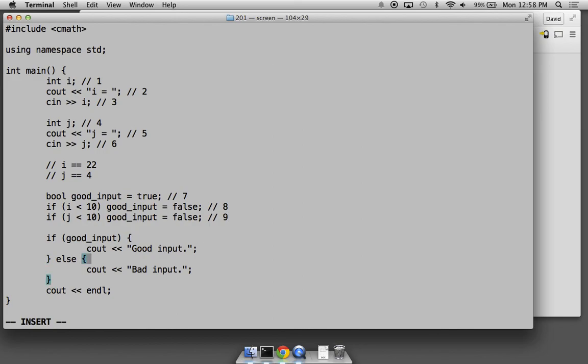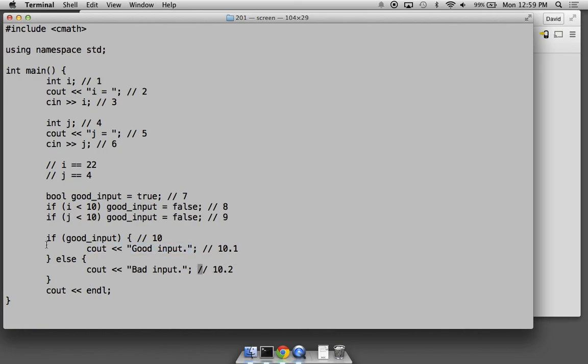But this whole thing right here, all the way down to the bottom, this is statement 10. This is a compound statement. It's a statement that has substatements. This statement 10, maybe I'll put the 10 up here. This statement 10 has two substatements. This is one substatement, and here's another substatement. So these are considered substatements.